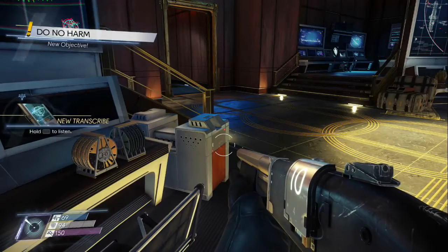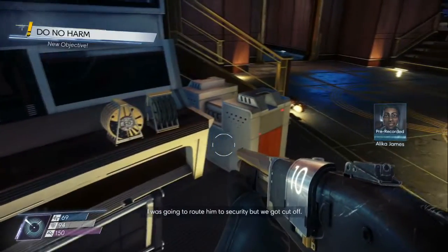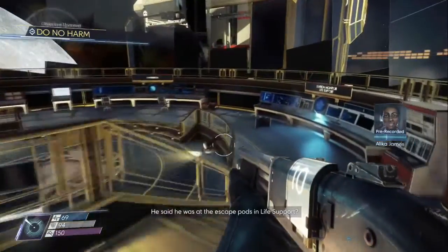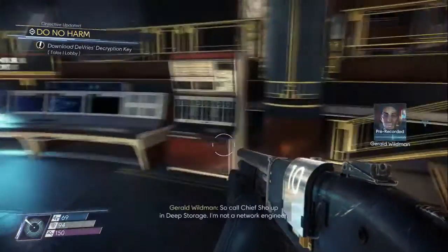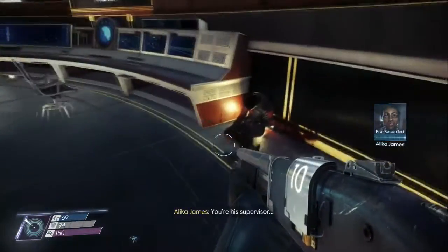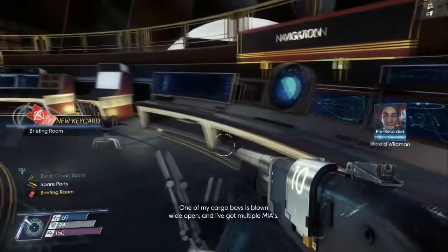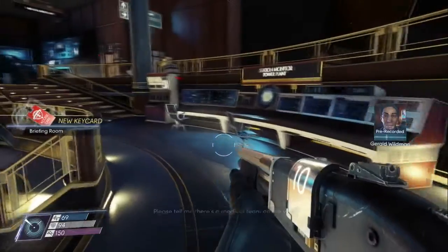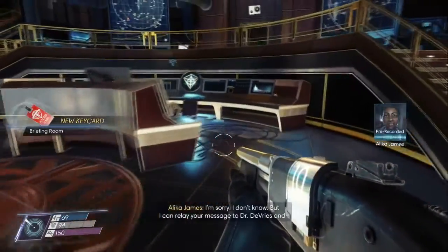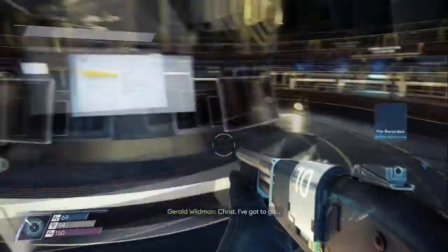Alex! Damn it. Hold on. I'm encrypting the rest of this. I got an SOS from a Kirk Remmer. I was gonna route him to security, but we got cut off. He said he was at the escape pods in life support. So call Chief Show up in deep storage. I'm not a network engineer. You're his supervisor? Lady, do you people even know what is happening down here? One of my cargo bays blown wide open, and I've got multiple MIAs. Please tell me there's a medical team on the way. I'm sorry, I don't know, but I can relay your message to Dr. DeVries and... Christ, I've gotta go.